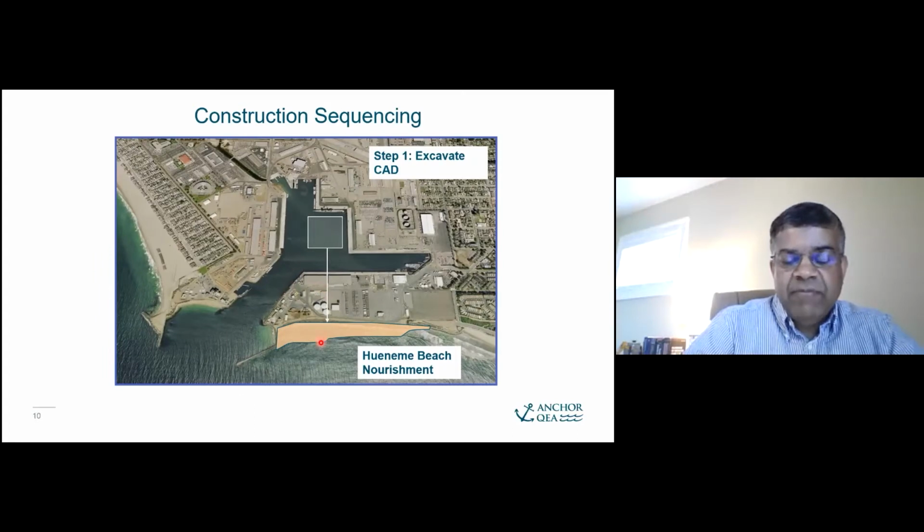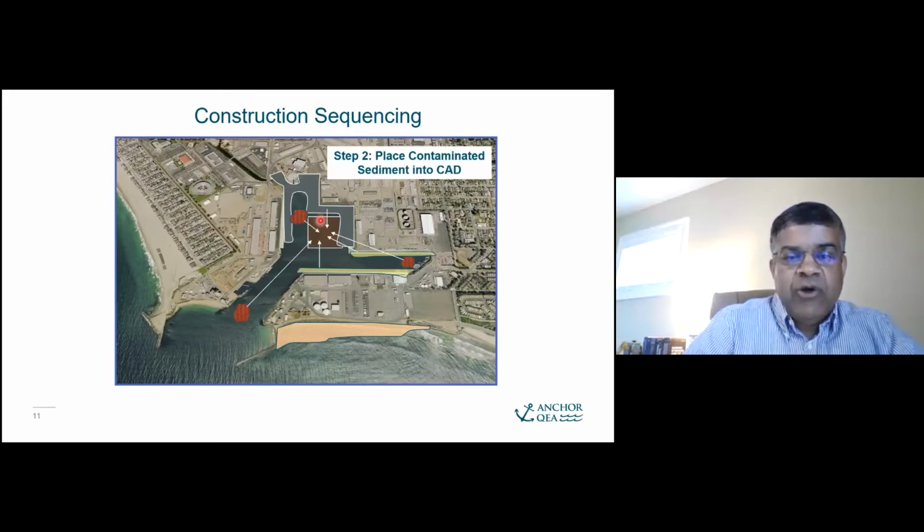But essentially they have a beneficial use. Most CADs look for good quality materials they can reuse in some way, shape, or form elsewhere, thereby technically lowering the total cost if you were to credit for that usage. But following the depression, the digging of the CAD cell, they came back, moved the contaminated materials, in this case with PAHs and PCBs, DDT, and some other contaminants. They placed it back at the bottom of the CAD cell.